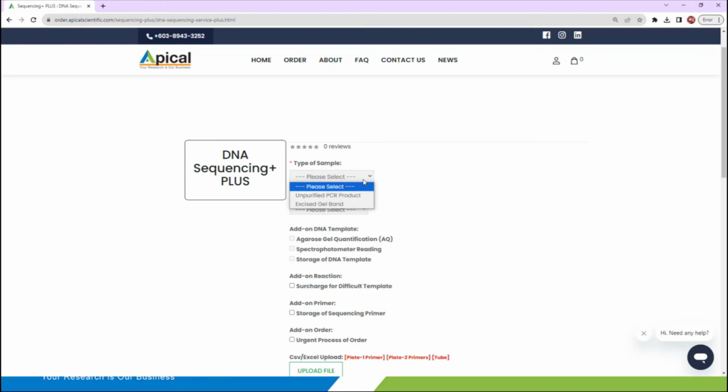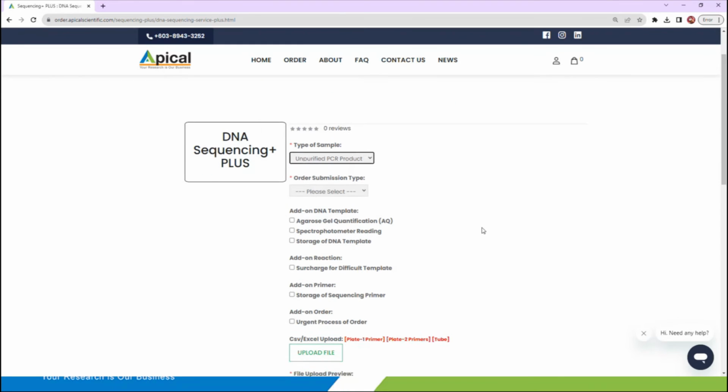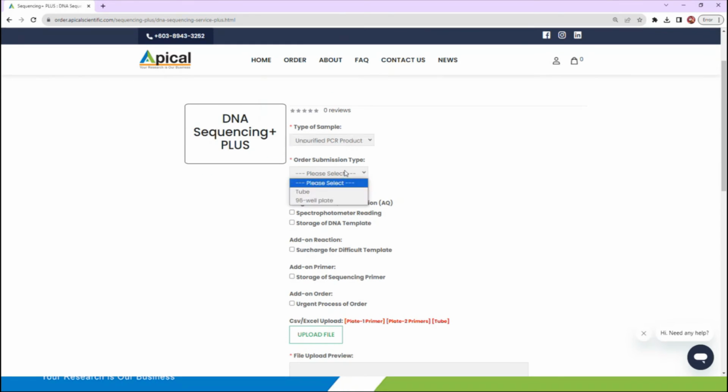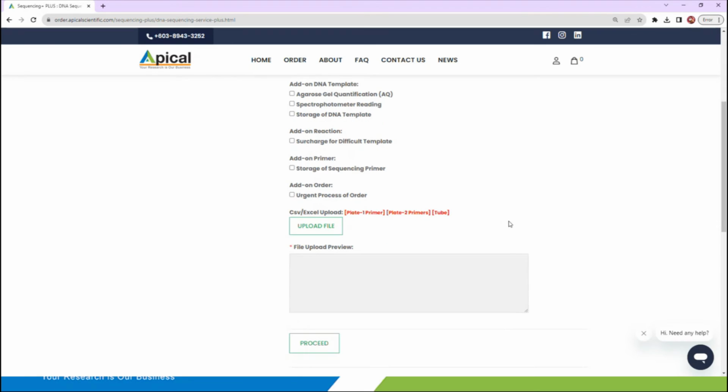So what you need to do is to choose the correct sample that you wish to send, for example, unpurified PCR product, and order submission is in tube or in 96 well plate. It's your call. And then choose any add-on DNA template or any add-on services that are available in the sections below. So as I mentioned, this will come with add-on service charges as well.